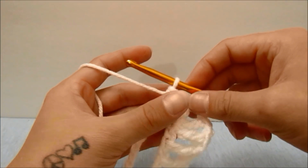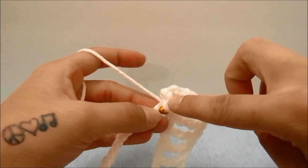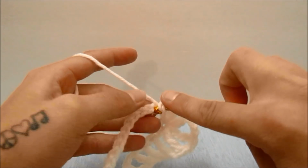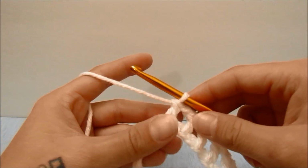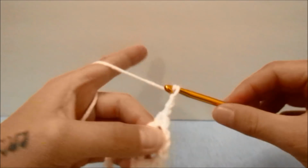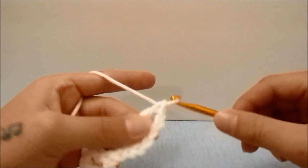We will then go on to repeat the same thing we did after working the first triangle by chaining 1, skipping a stitch, and then double crocheting into the next stitch, and then again repeating this 9 times by chaining 1, skipping a stitch, and double crocheting into the next stitch, and now repeating this 8 times. When you have repeated that 9 times, we will then chain 1, double crochet 1 time into the same stitch, then chain 3, triple crochet into the same stitch, then chain 1 and triple crochet 1 more time into the same stitch.